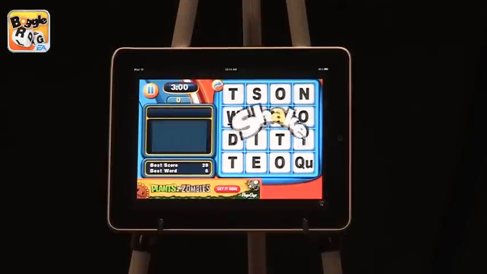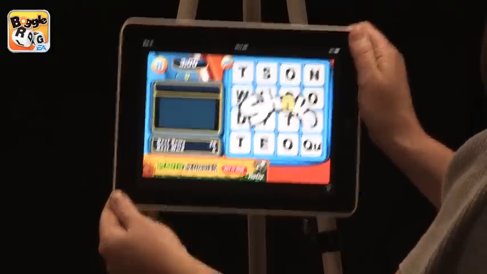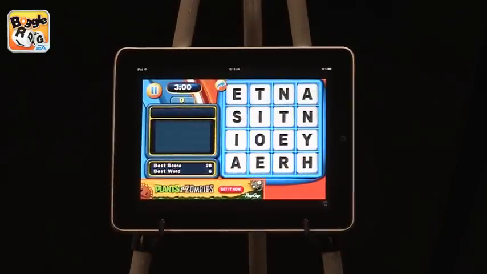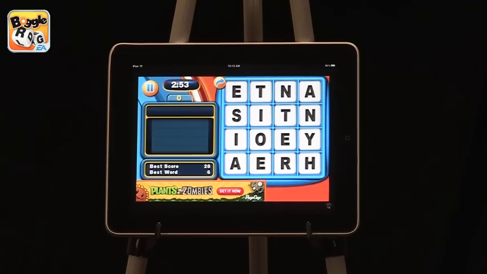So you can see that I have Boggle Free pulled up here. And when you pull up the screen, you can select from the menu. And I went ahead and selected Quick Play. And when it comes up, it gives you the directions to shake the board. So I'm going to go ahead and do that. And you can see that when you shake it, it randomizes the letters to where you start building your words. You have to have at least 3 letters in order to build a word.